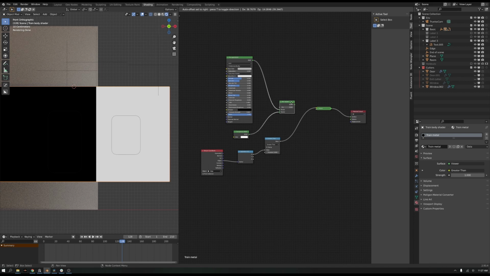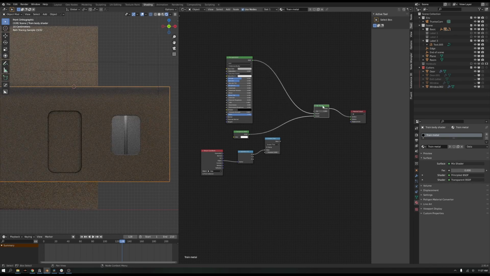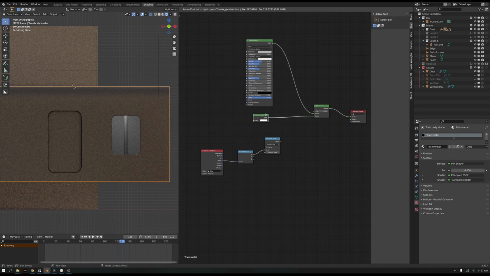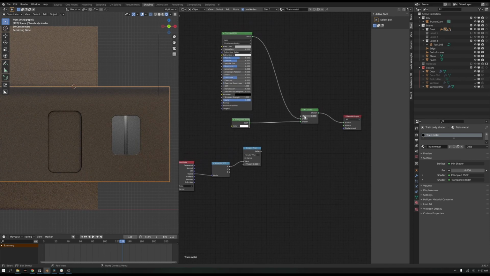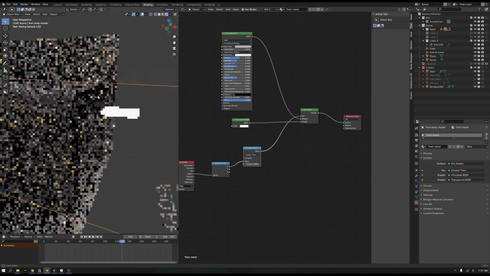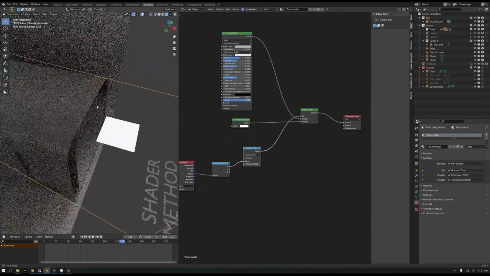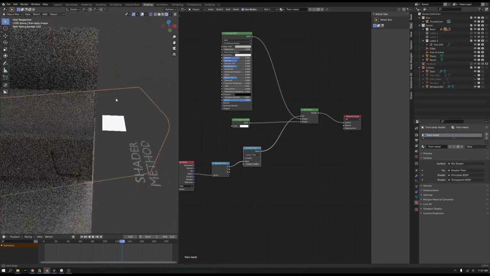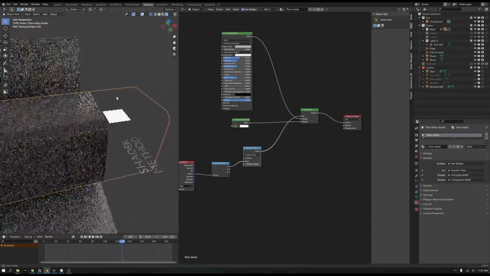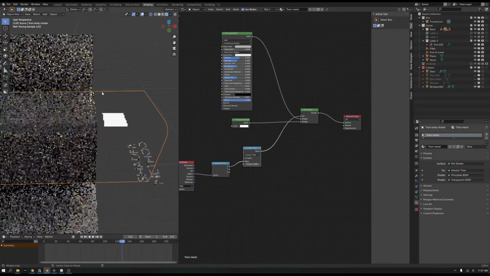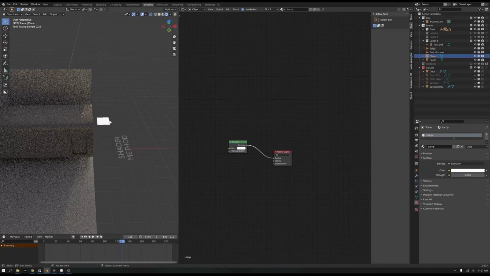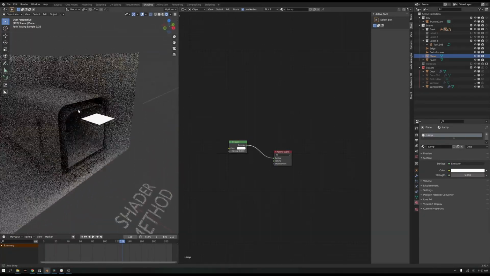And now I'm going to Control Shift click back on our mix shader to get us back to what the result of this material is going to be. And so for the factor now, I'm just going to feed in the result of this math node that we just added a moment ago. And now that should give us our separation for the train material to tell it when to be 1 and when to be 0. And now I want to also do that with every material that the train involves.